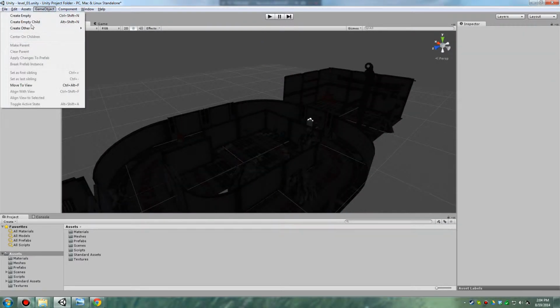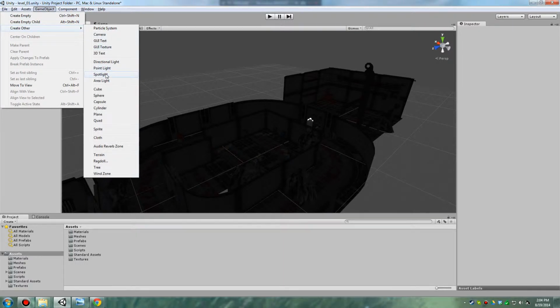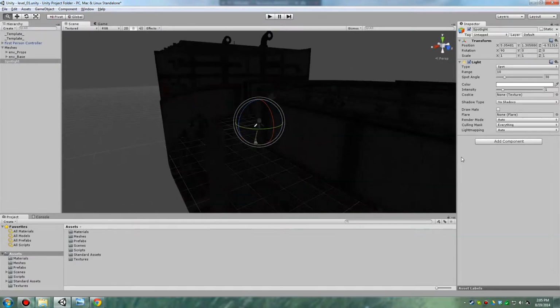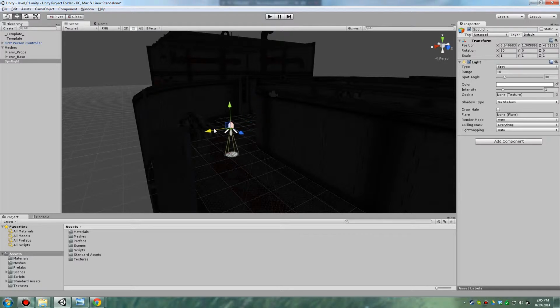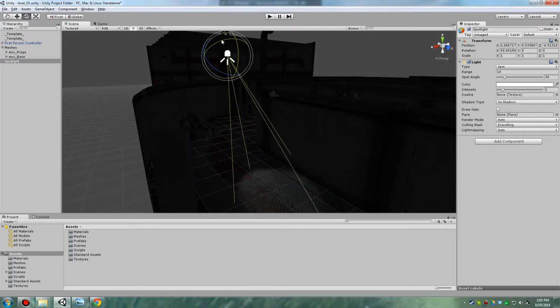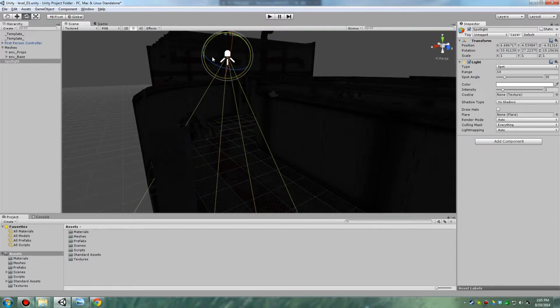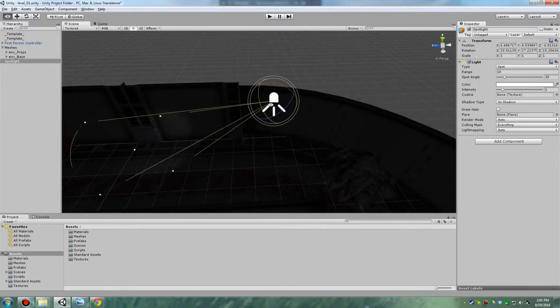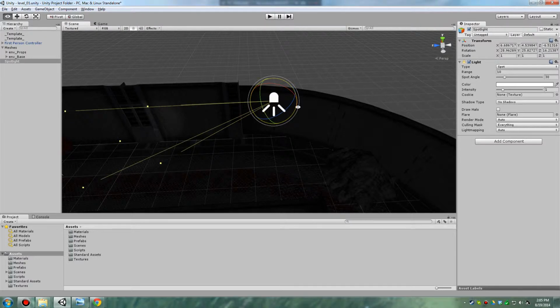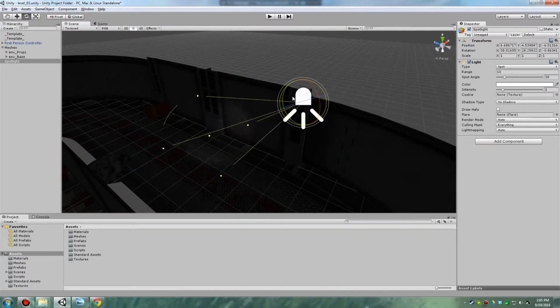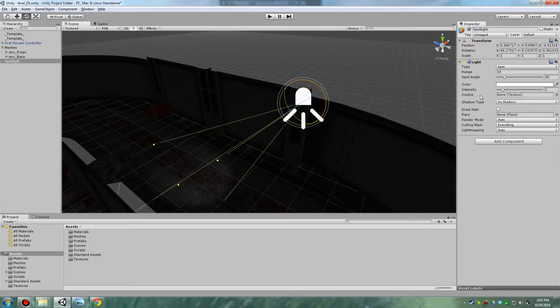Alright, let's create a spotlight. So a spotlight is exactly what it sounds like. If you're at a play or whatever, a theater, you've probably seen the big spotlights they use to light a scene. And more or less, it's like a giant flashlight. It creates light in a cone shape, as you can see as I rotate and move the light around. And it also has specific components to it that give it different properties.